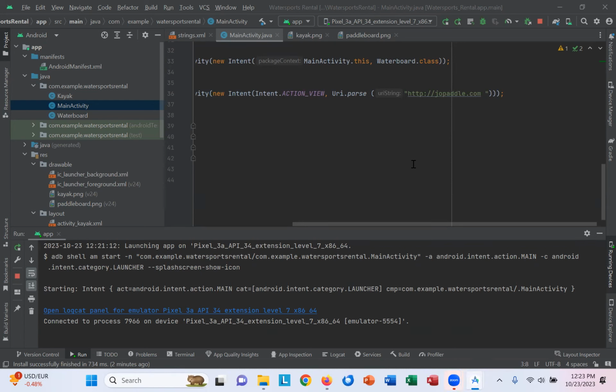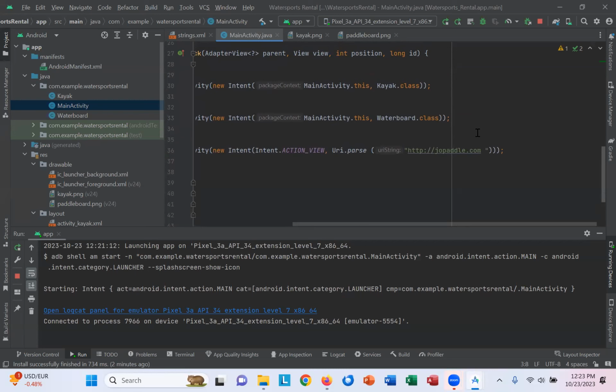That's okay. I'm just going through the code for right now. So again, as you see, the first class relies on that kayak class. The second instance relies on that waterboard class. Then the third instance, we're simply opening joepaddle.com.